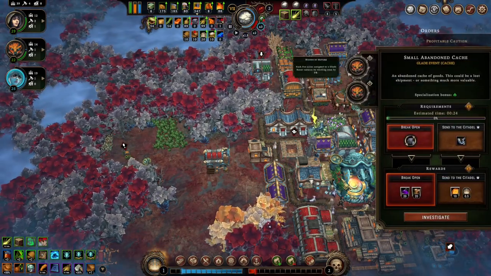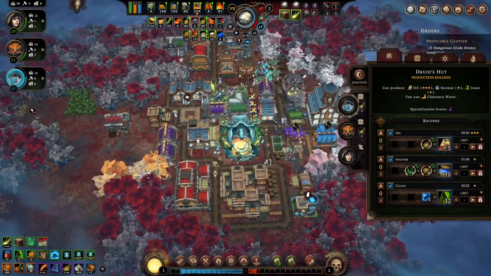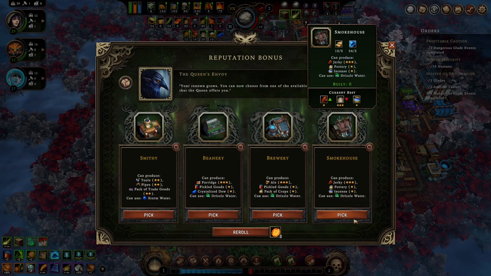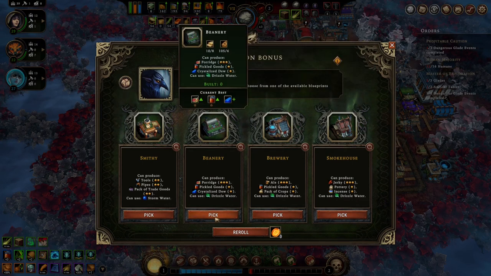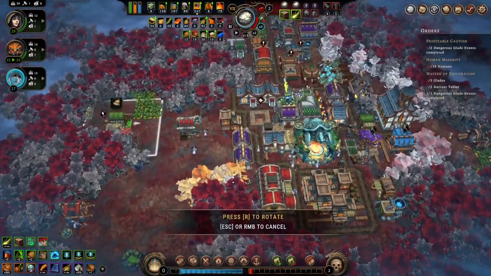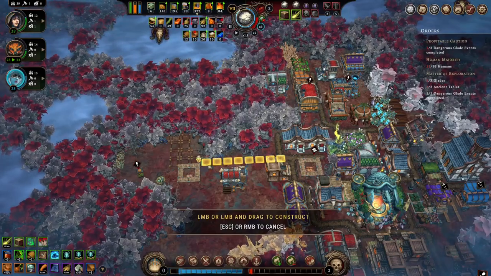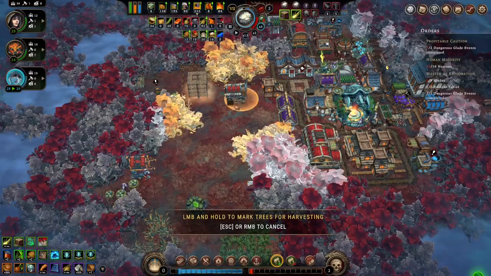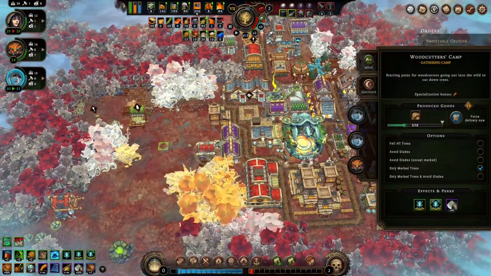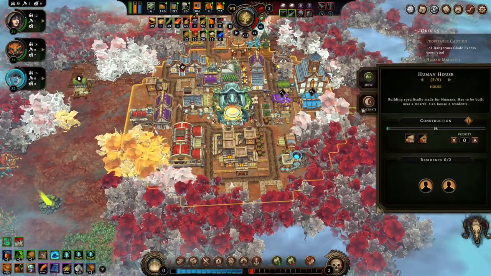I guess we're out of that stuff, so boom, boom. And you guys can come back to work in here. I don't know that we need any of these. Reroll. Move over here, see if we can get some more housing. Nope. There we go.